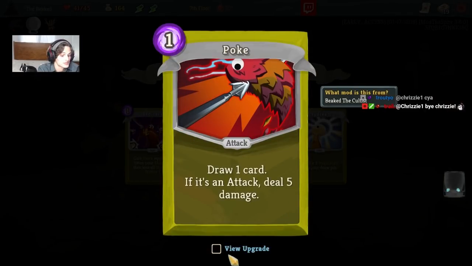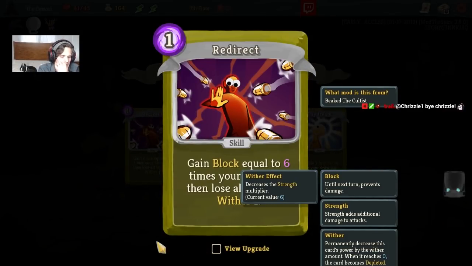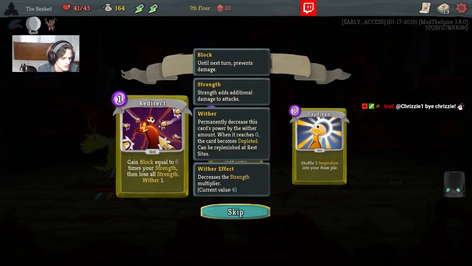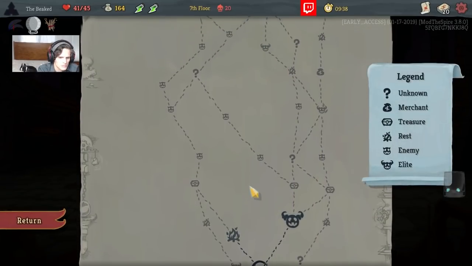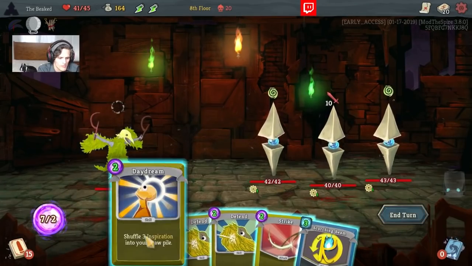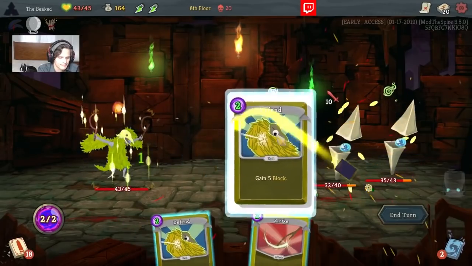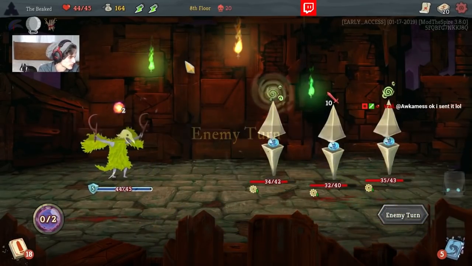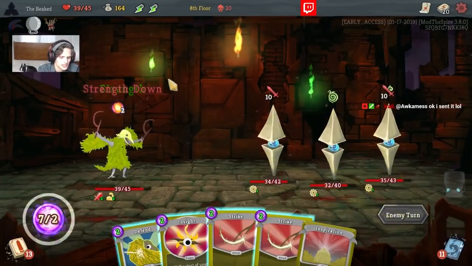Draw 1 card. If it's an attack, deal 5 damage. Draw 2 cards. Gain block equal to 6 times your strength. Then lose all strength. Wither 1. Let's do a daydream here. Just Scorching Beam here. Daydream plus... Yeah, we want to make Insight innate.